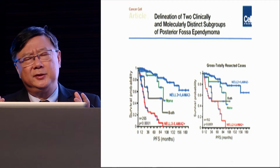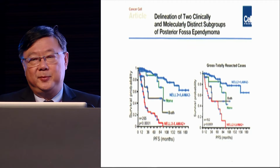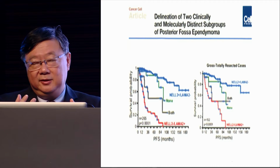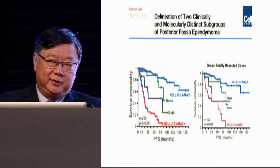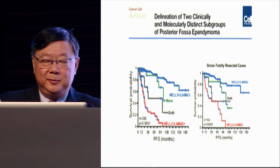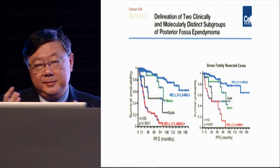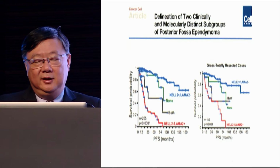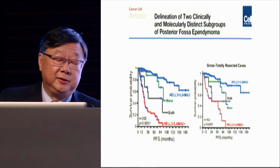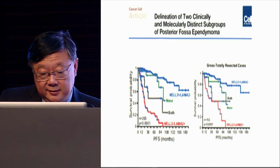And I think you would have had the experience where you have a posterior fossa ependymoma, you resect it, and it never comes back. You consider giving some radiotherapy, but it never comes back. Versus another group where you take out the tumor, it looks okay, you give radiotherapy, or you observe, and then within weeks, usually months, the tumor comes back with a vengeance. And when you go and remove it, it is a grade 3. I'm sure most of us have that experience, and they are the ones that do very badly. And it seems that the location is also important. If it's wholly in the fourth ventricle versus in the CP angle, the outcomes are different. So the NAL2 positive, LAMA2 negative group, they do better. The NAL2 negative, LAMA2 positive, they do worse. Okay?